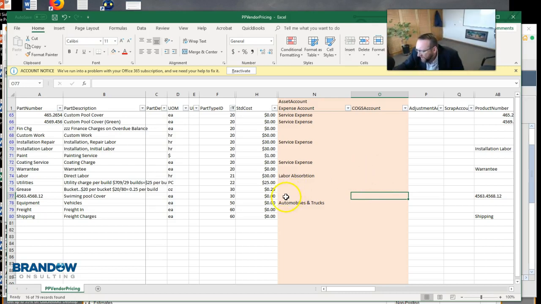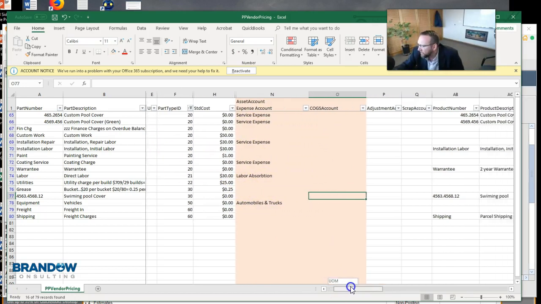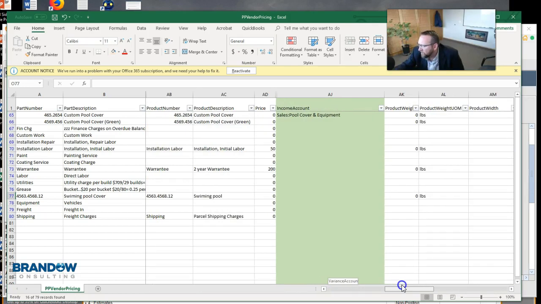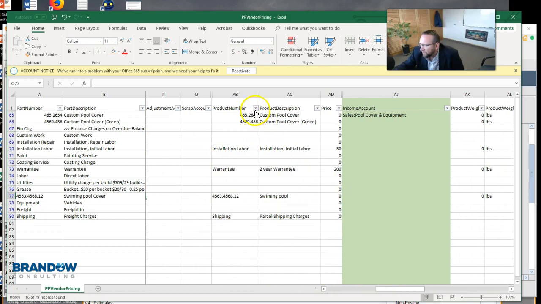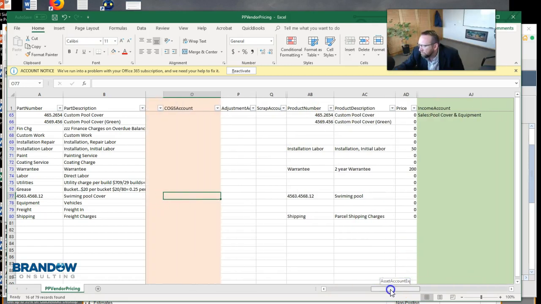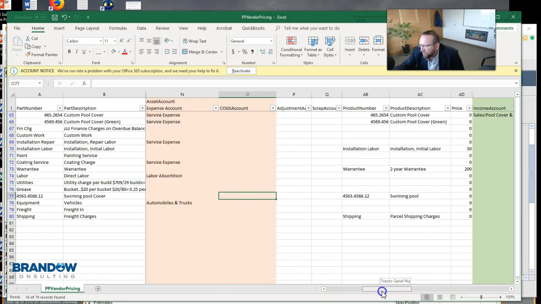So far it looks like I'm pretty good with what I'm trying to do in this particular file. We just need to come over here and make sure that anything that's a product, anything I sell, is mapped to an income account.